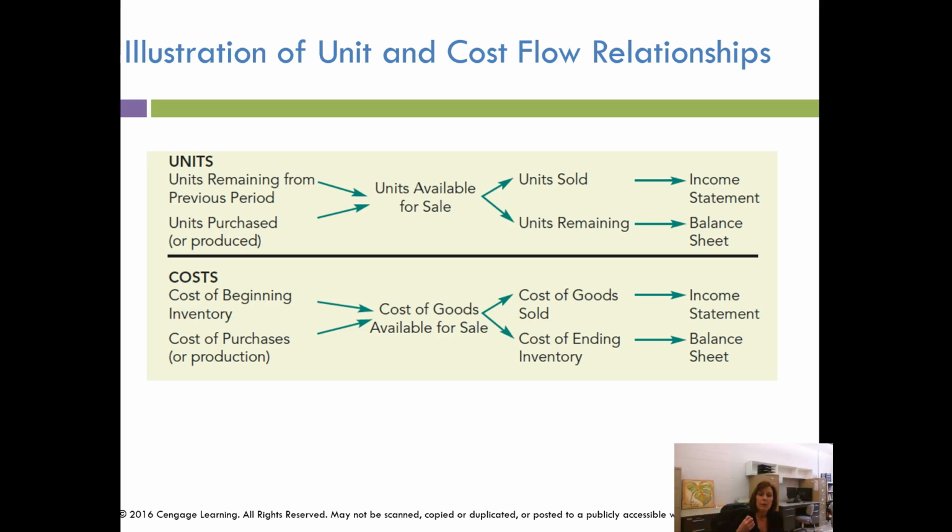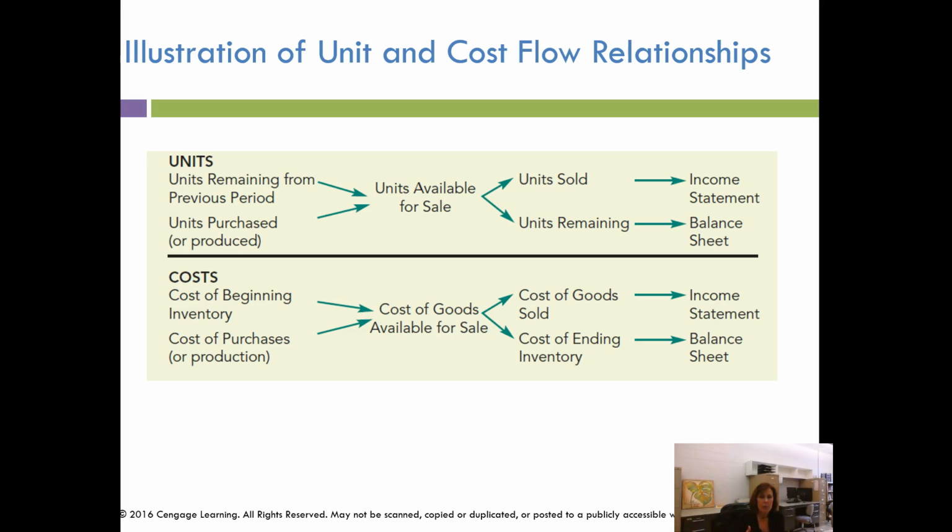Okay, so now we get to the end of our accounting period. Of the units we had available to sell during that period, we need to determine what we sold versus what's still in our inventory at the end of the period. The stuff we sold flows through to the income statement in terms of the costs, and we'll talk about what form that is in a second. The units that we still have in our ending inventory will show up on our balance sheet under the asset section. And that's kind of the flow of items.